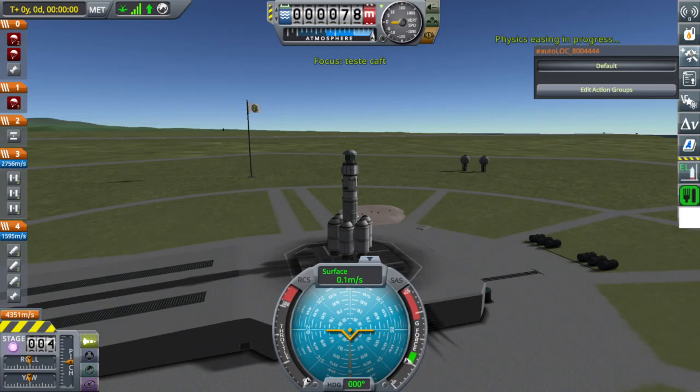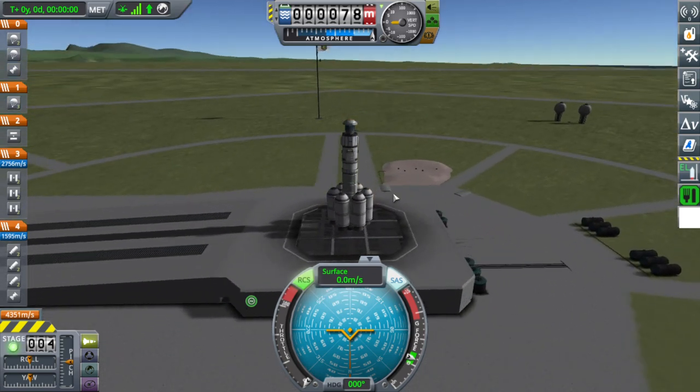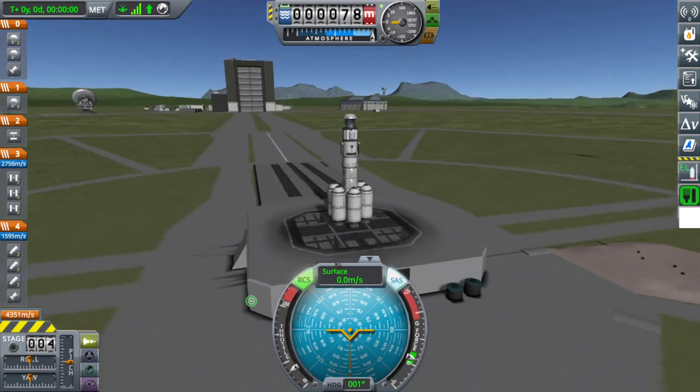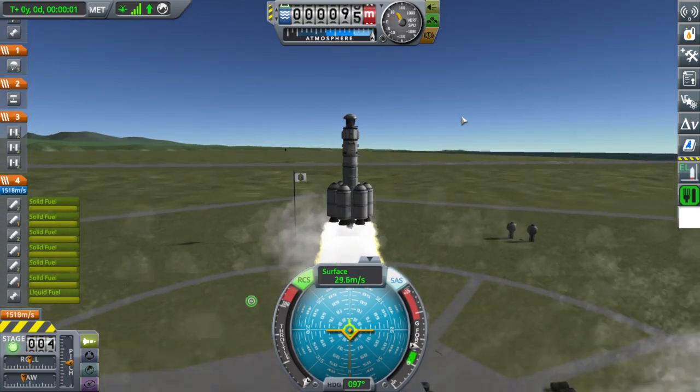Craft. There. Launching. Okay, launching the testing craft. 3, 2, 1? No, not yet. You're good to go. Yes. Hit the space bar. Come on. Yeah. 3, 2. Oh, there we go.